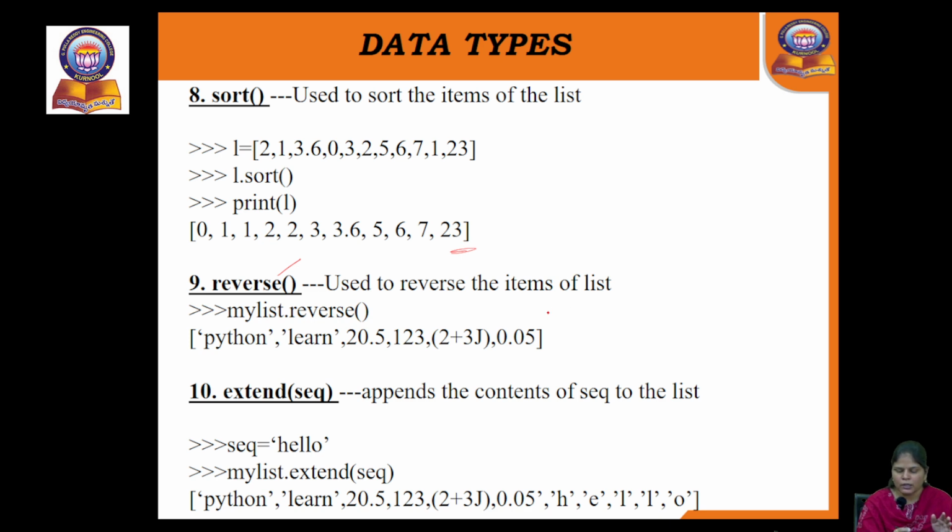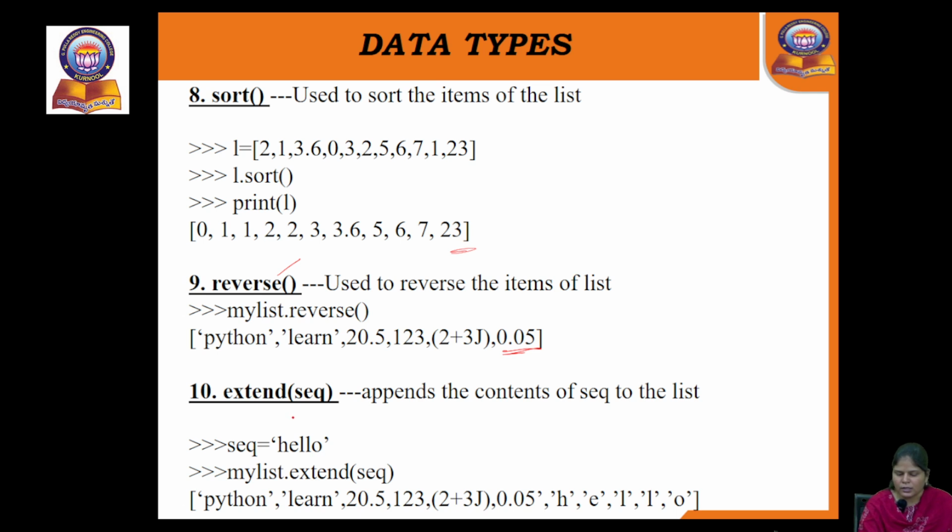Usually we have Python at the last, now Python has come to the first position, and then 20.5, 123, 2 plus 3j, and the first element 0.05 is now at the last position. So the list is reversed, and the items in the list will be in reversed fashion.